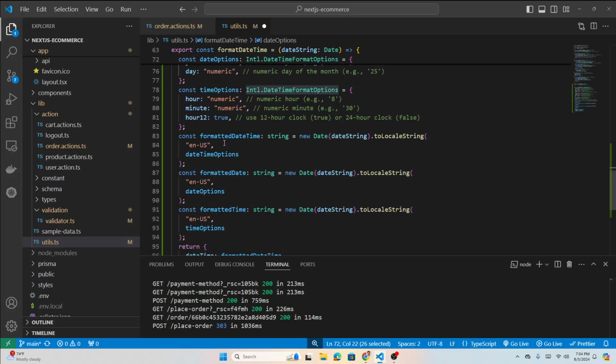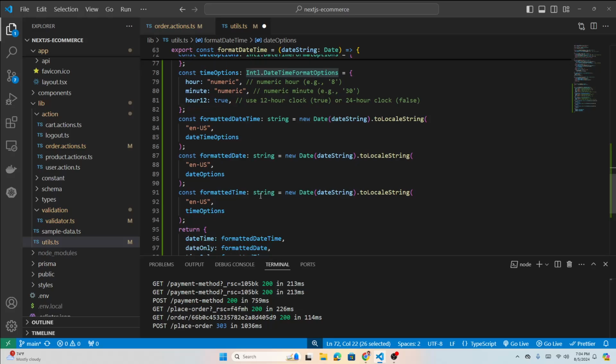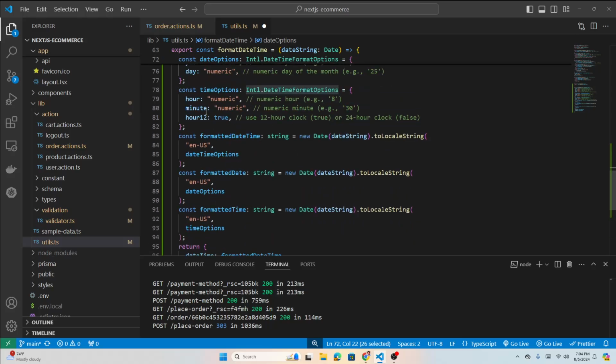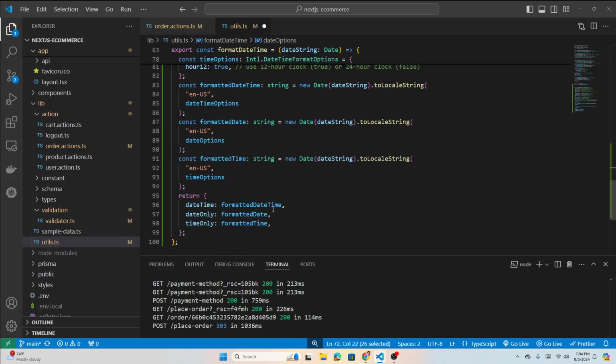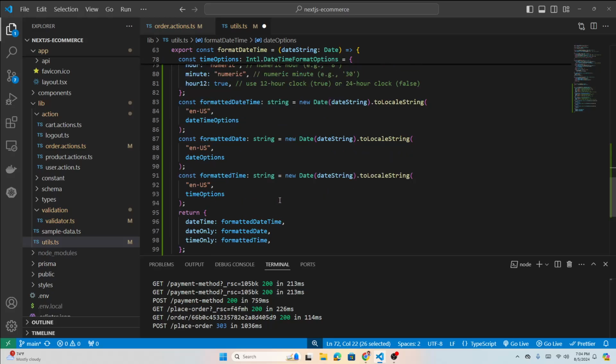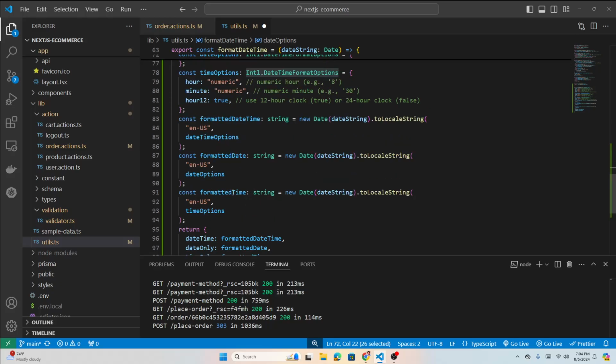And then this is the formatted date. If you have some difficulty with this, what I suggest is to put this code in ChatGPT and ask it to explain. But just remember, this is just a variable with some type checking. What kind of data are you getting back, stored in this variable. So you have three now: formatted date time, formatted date, and formatted time.